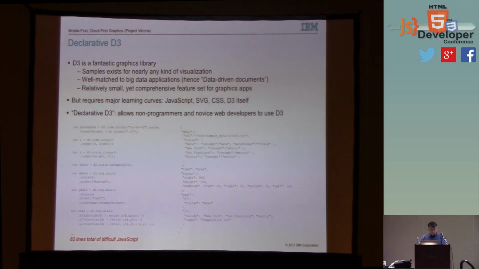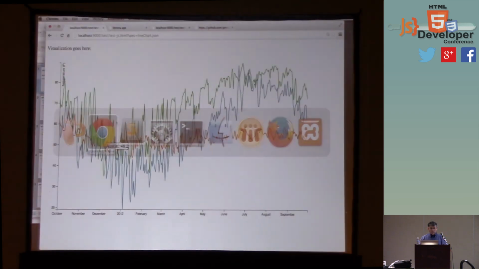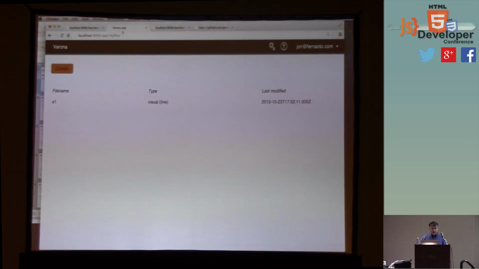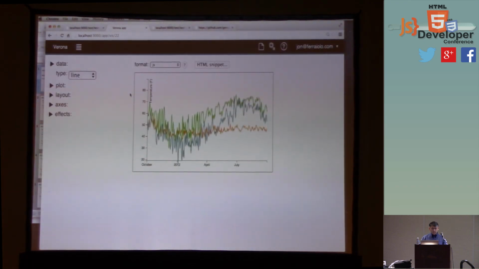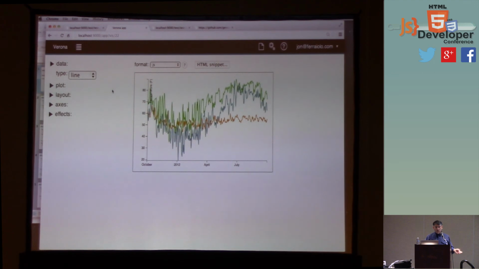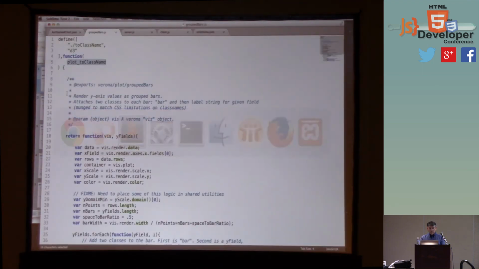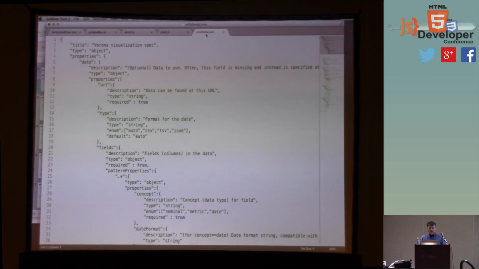And then if I go back to this app, what we've done here is create a GUI around those options in the JSON file. This is actually driven from that JSON file, and we're using JSON schema for that.